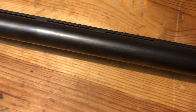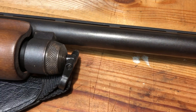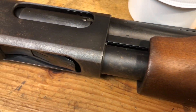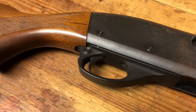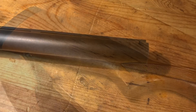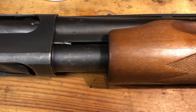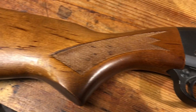This old shotgun has belonged to my son for years and it's been pretty badly neglected — it's got a lot of rust and surface neglect, and we wanted to bring this back to life a little bit and mostly protect it from rusting worse. We used some steel wool and oil to get the rust out, and then applied the York's wax. You can see where the wood has got some protection, and if you look at this receiver it's looking a lot better — and best of all it's not going to rust again, because we're not covering it with gun oil.